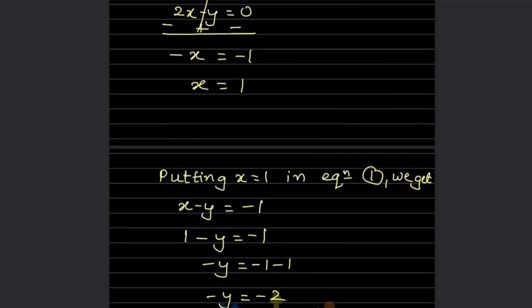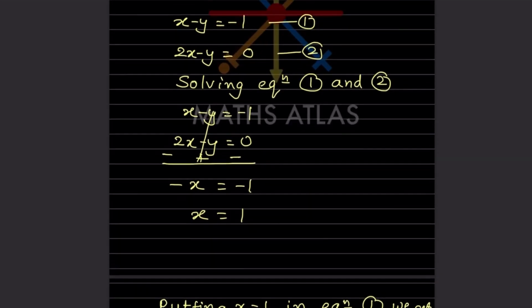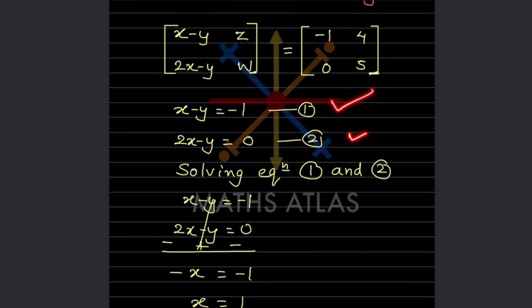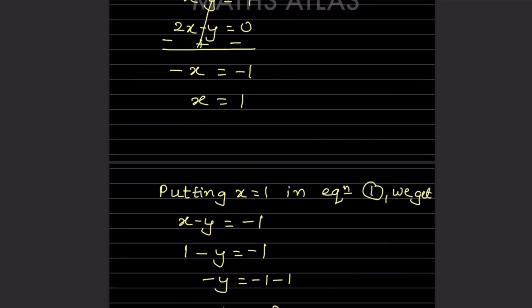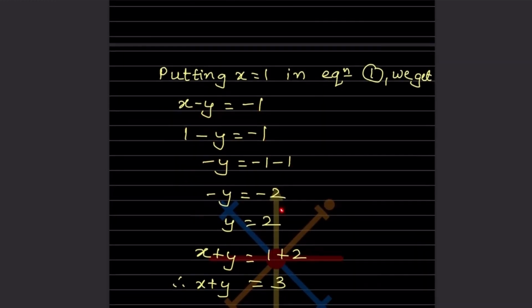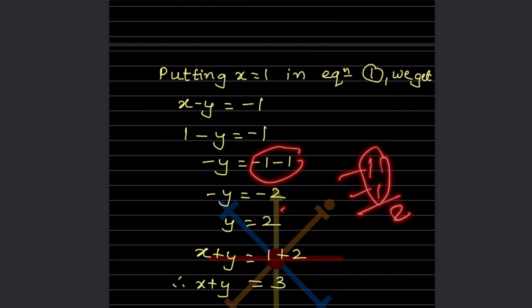So now we are going to put that x as 1 in any of the equations. We can put it in either one, because we want the value of x plus y. So in any equation you put, you will get the same value. So I put it in equation number 1. So the value of this is 1. So you put it here 1. This as it is again here. So minus y is minus 1. This goes there. It will be minus 1. So minus y is going to be negative 1, negative 1. You are going to add it and keep the sign. So again here negative and negative means it will become positive.